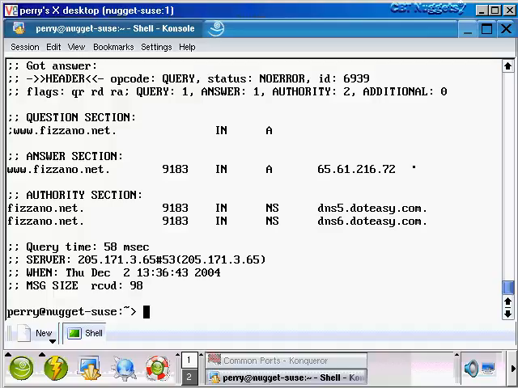So your chain of command to resolve a DNS address, when you type it in a web browser, might be to go to one of these root servers, and then those root servers pass you on to somebody else, and those pass you on to somebody else. Eventually you will get passed on to DNS5 or DNS6.easy.com. Then those name servers will provide the authority. They will give the actual IP address for this particular host. And once you have the IP address, once the name is resolved, as we say, you can go ahead and see the data that's on www.fasano.net.